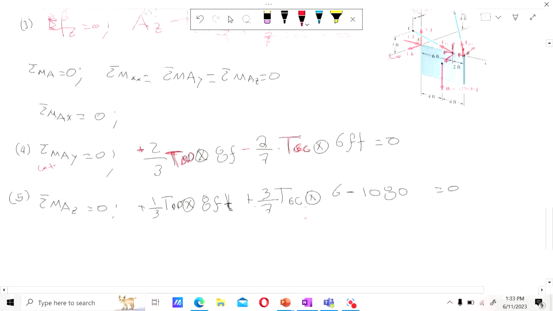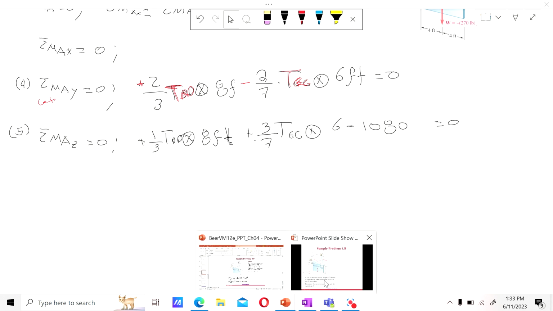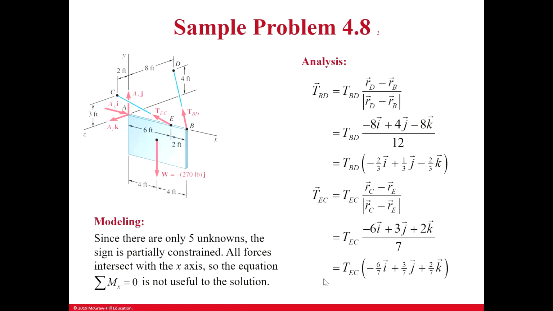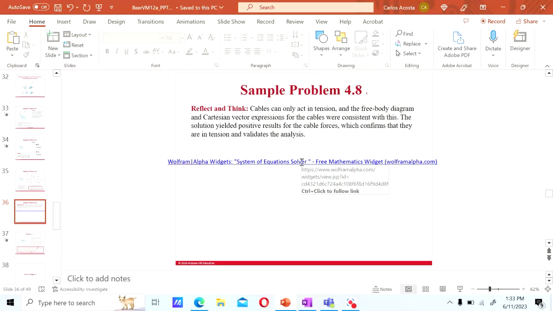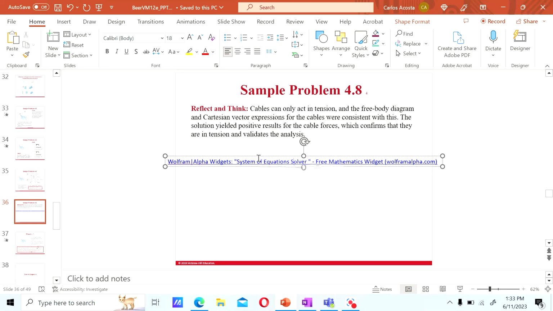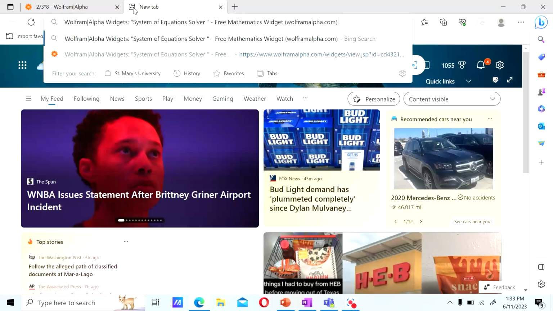Okay, so the other thing we have to learn, or we should know by now, but this is the point where we get a lot of complications, is how to solve a system of equations from 5 equations and 5 unknowns. I recommend we go ahead and use this link. I'll post it on Canvas, and there you go.